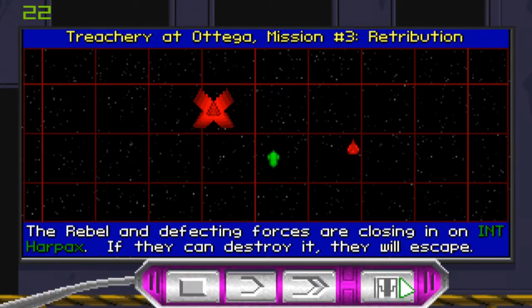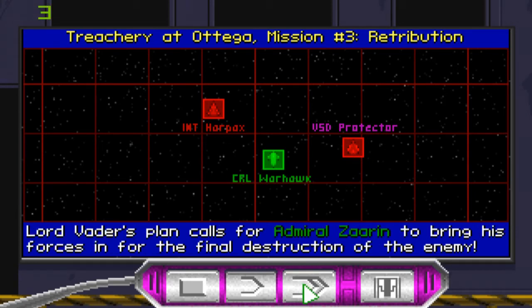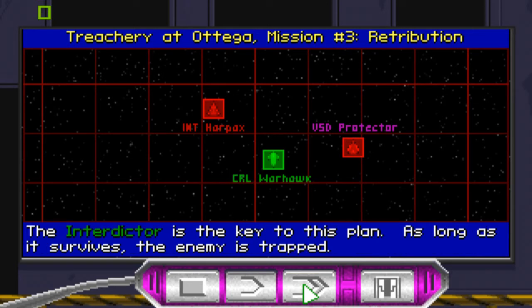The rebel and defecting forces are closing in on Interdictor Harpax. If they can destroy it, they will escape. Lord Vader's plan calls for Admiral Zarin to bring his forces in for the final destruction of the enemy. The Interdictor is the key to this plan. As long as it survives, the enemy is trapped.